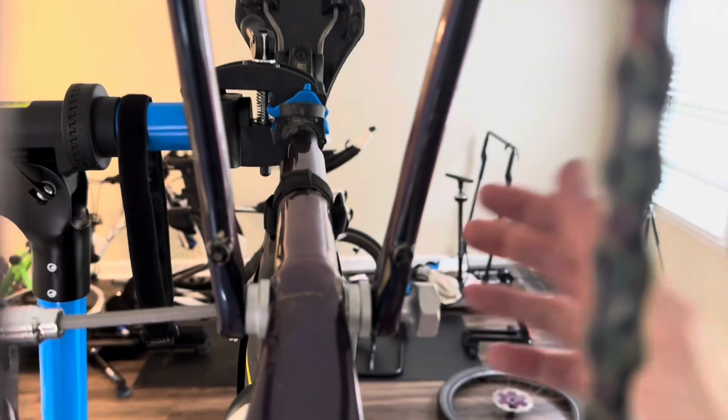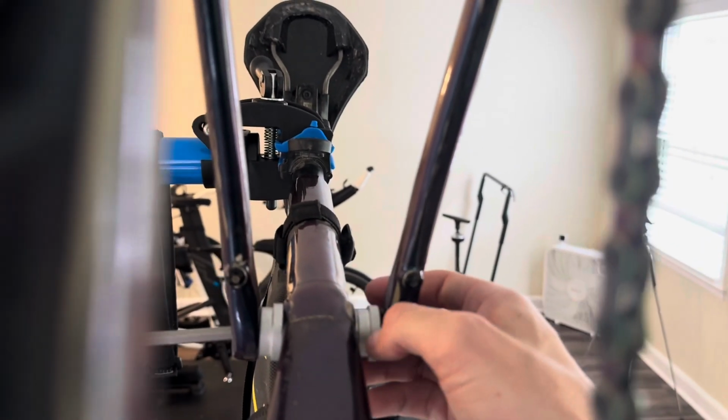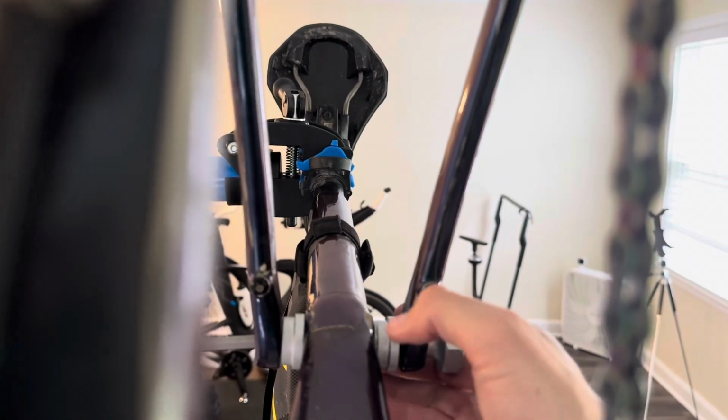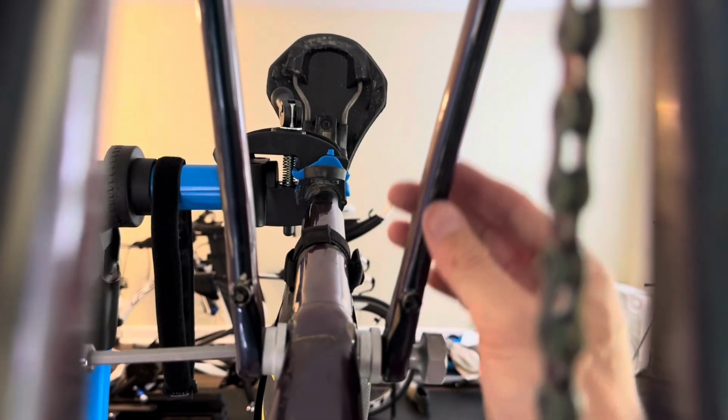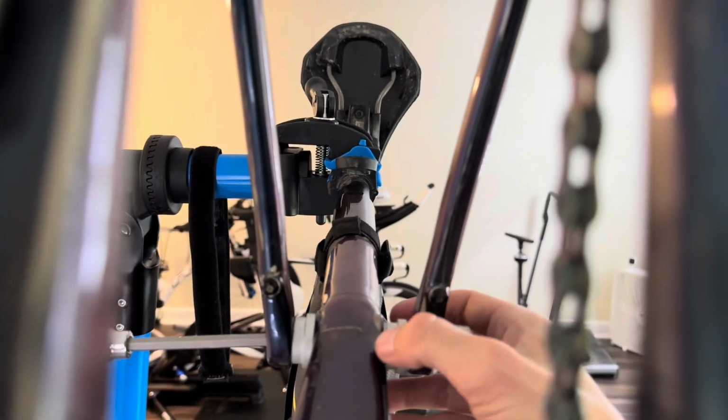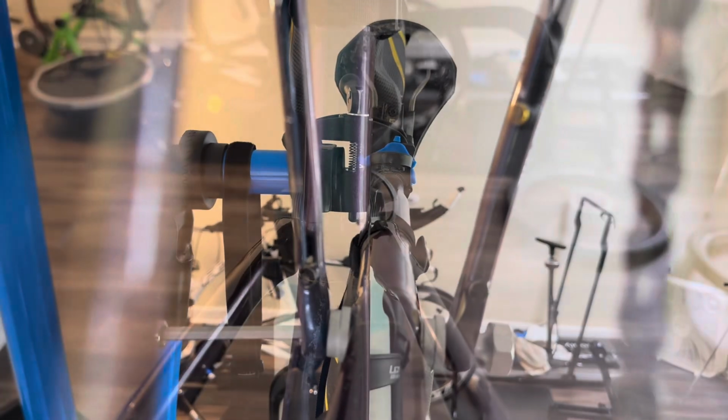Not sure if you can see it, but the alignment on this side is kind of difficult, so I'm having to hold it here and also guide the alignment of this thing to keep that straight. It's just a little off. But again, this is a lot easier than removing the bearings.